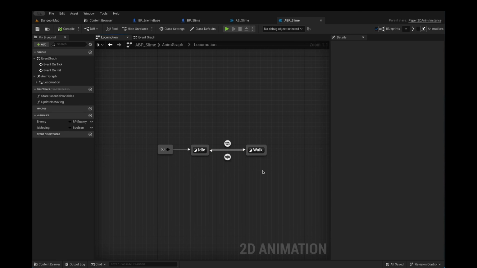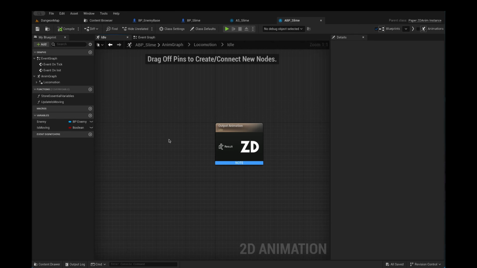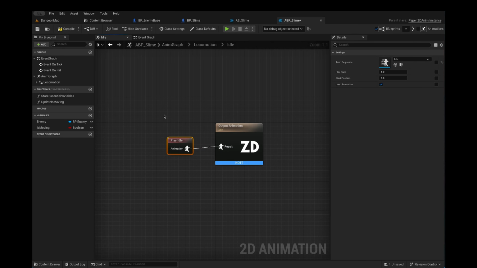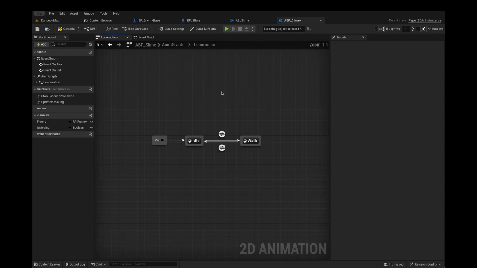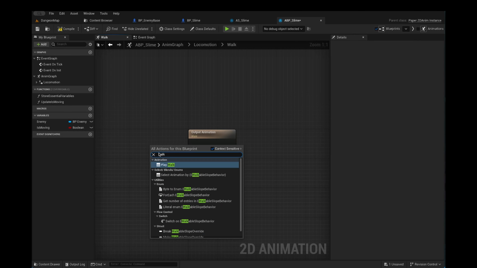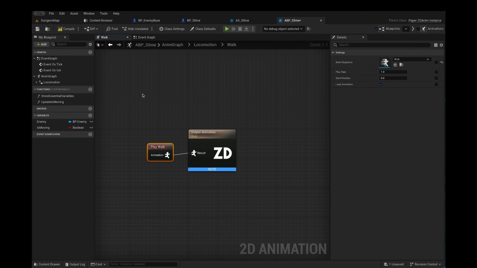But we need to actually set the animations here. So I'm going to double click into idle, grab play idle, and make that here. Then go into walk, right click, and we'll do play walk, and connect that there, compile and save.